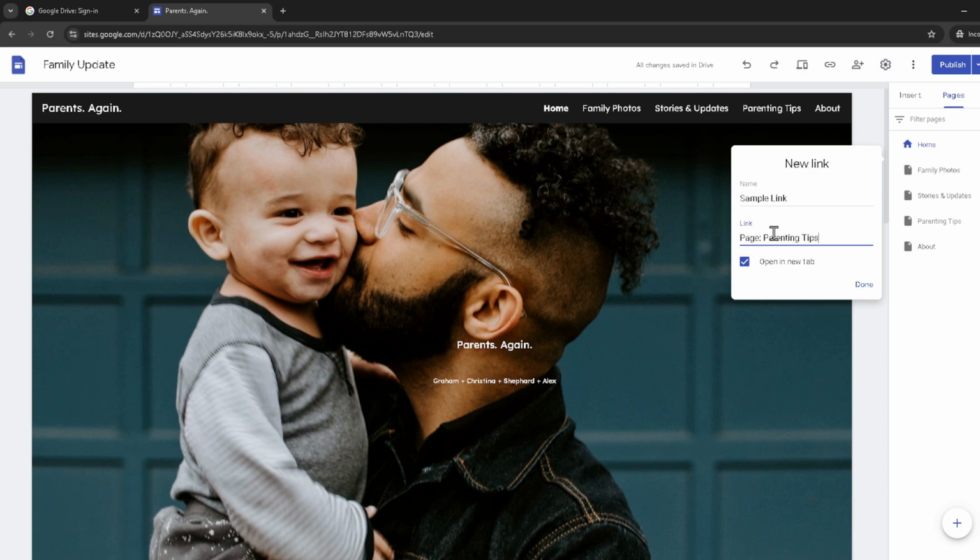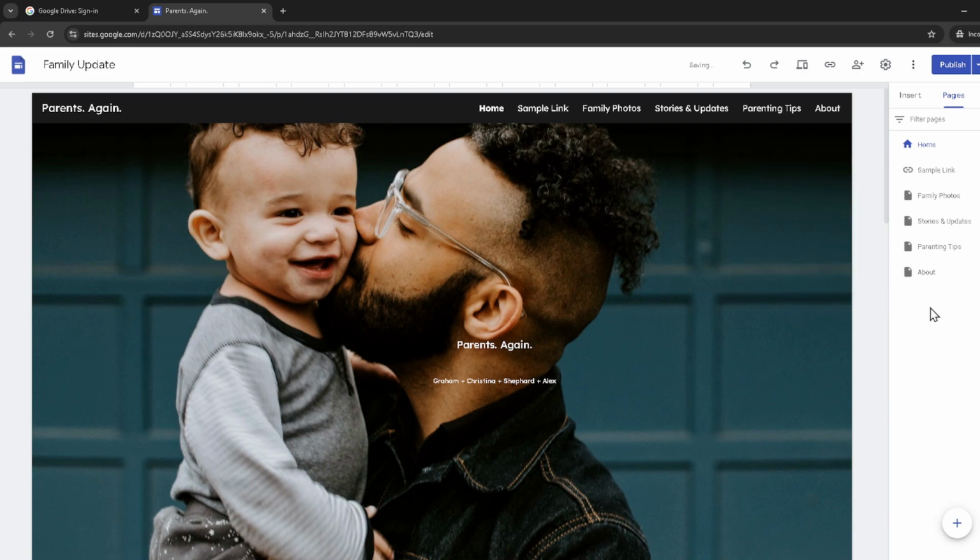Once you've selected the page, click on Home to return to the main editing view. This doesn't mean you're redirecting your link to the home page. It simply means you're going back to the main editor screen. Lastly, don't forget to click on Done to save your changes. This is an essential step. Clicking Done finalizes all the edits you've made, ensuring that your new link is active and functional on your site.